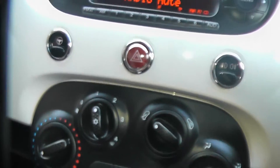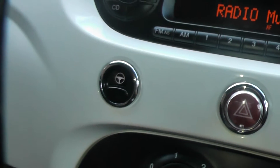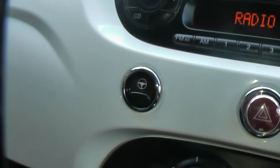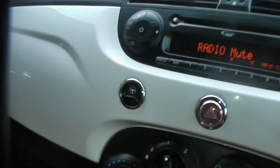There is one button I'd like to show you, and that is the city button on the steering wheel. Press this and it strips the revs and the power, saving more on fuel. If you press it again it deactivates and you'll have your normal engine power. Going down at the centre of the console there are various coin trays and cup holders, and you also have storage just under the console as well as in your door cards.